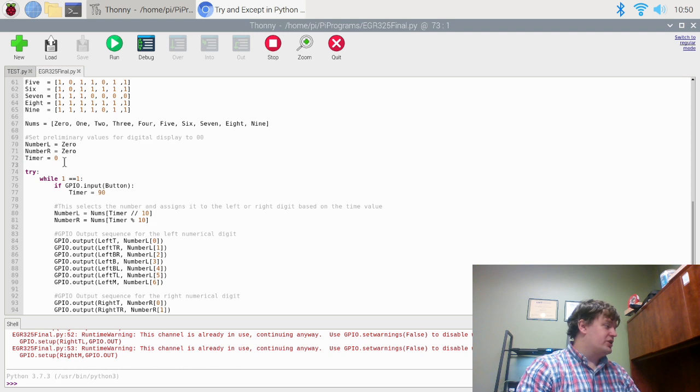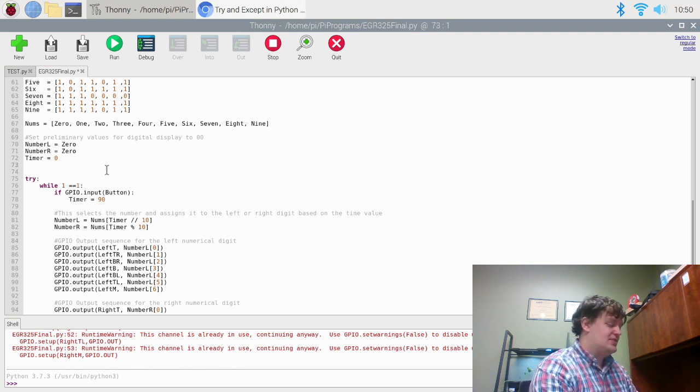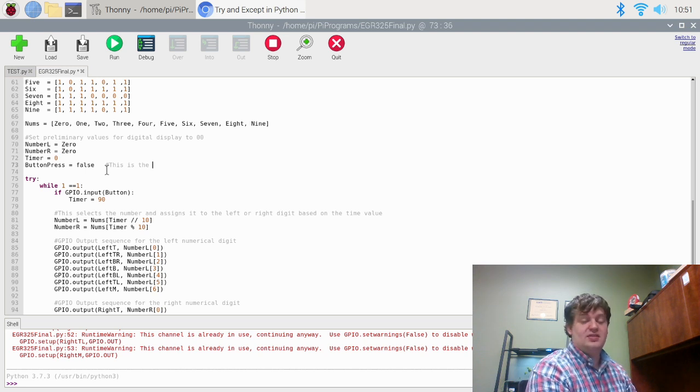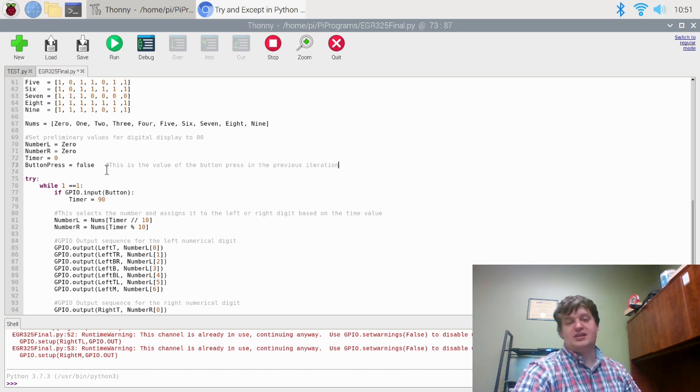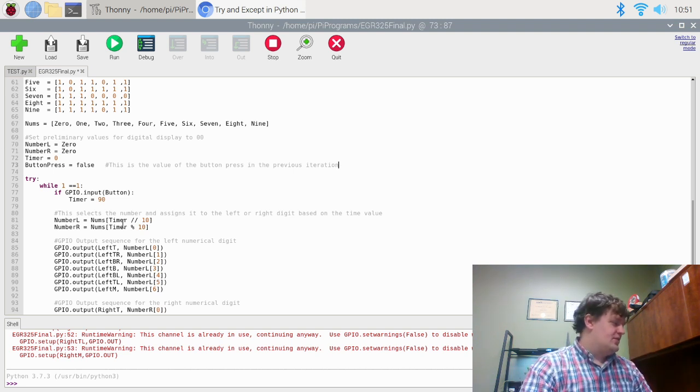What we're going to do is assign a value called button press, and I'm going to label this as false. This is the value of the button press in the previous iteration. So that is the last value. It's a look back value. It's to say, store this value in memory and look back at it.